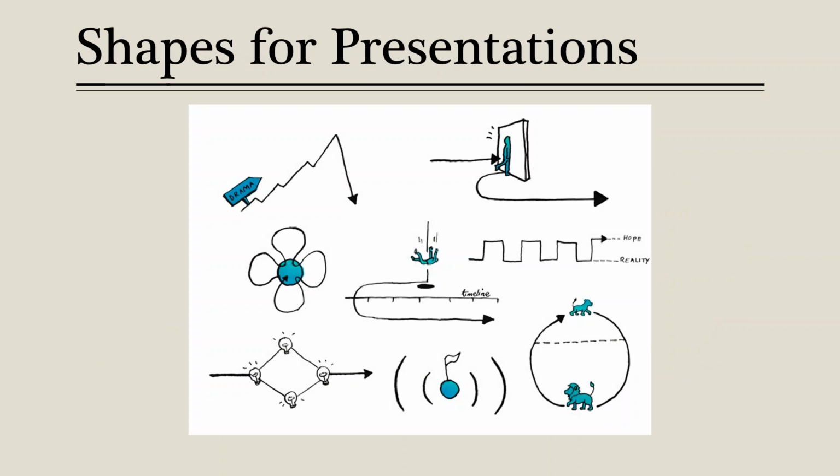In addition to story shapes, you have one person's idea for presentation shapes. I found this graphic that really captured some things well. In addition to the traditional climb to a climax in the upper left corner and the hero journey in the lower right corner, in the upper right corner, you can tell a story where you hit a dead end, which will surprise the audience. Again, that keys into the emotions of surprise and curiosity. What's going to happen next?